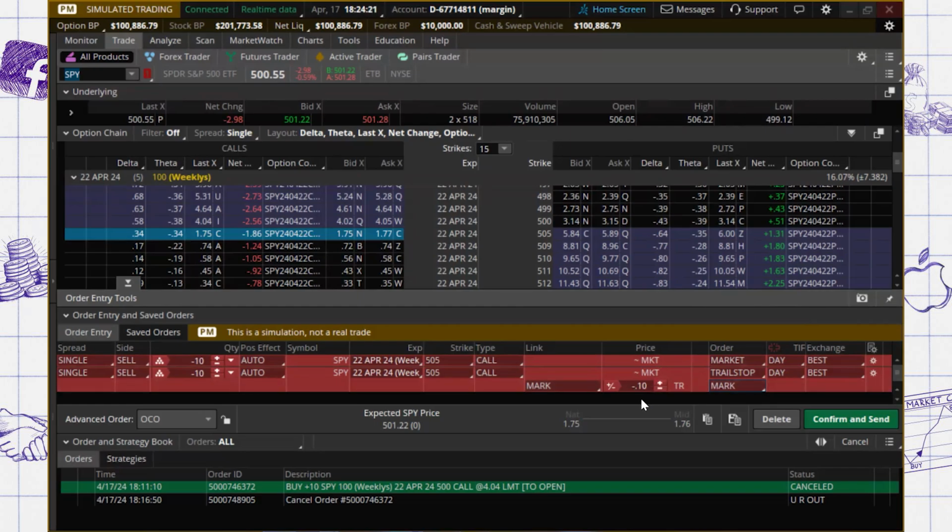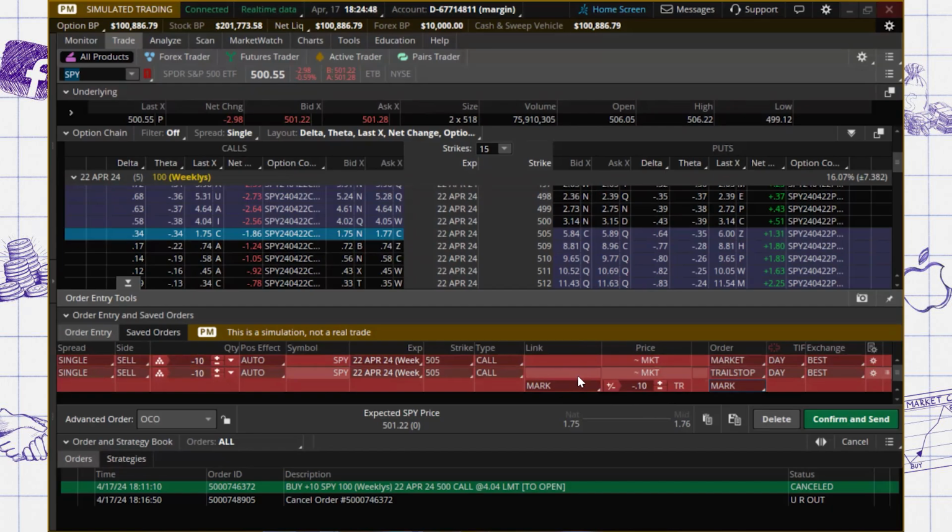So to read this entire thing out, let's say I'm in the 505 call for the end of the week. I have set up my stop loss so that I'm going to sell at market value if SPY falls below 499, or if SPY hits my target at 504, it's not going to sell automatically.